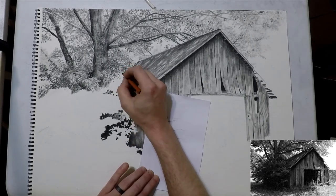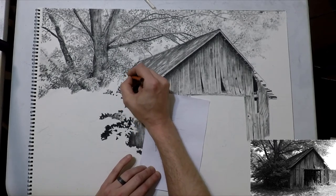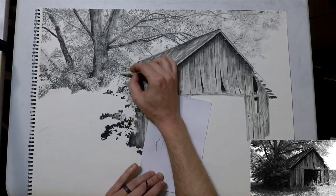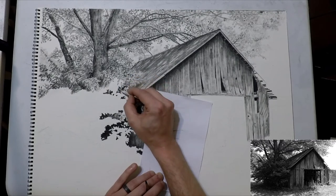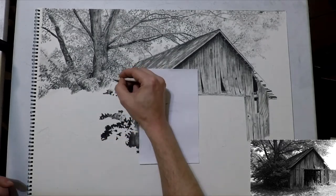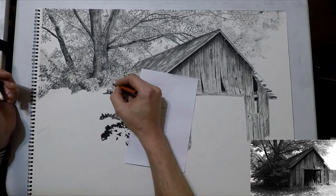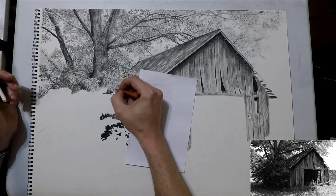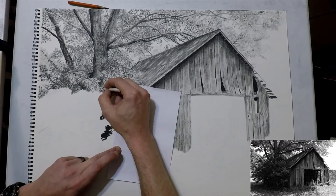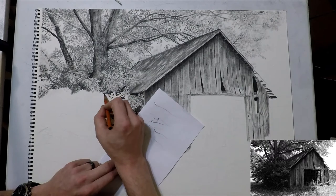Now, if I were to do this in real time, and at some point I may start doing full-blown real-time videos that are 10 hours long or whatever, that's further down the line because my internet has a data cap and I have to make enough money in order to pay for that whenever I go over it, which will definitely happen if I'm doing 10-hour videos. If I were to do this in real time, this would be the majority of the video. This is where I spend all my time, doing these little clumps of leaves. So yeah, we're going to blast through it as best we can.